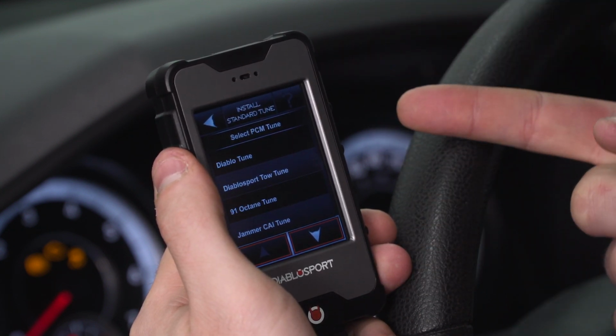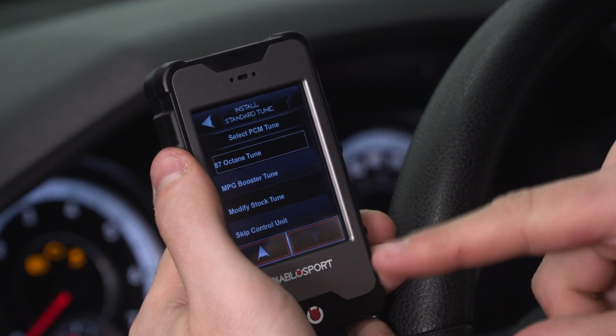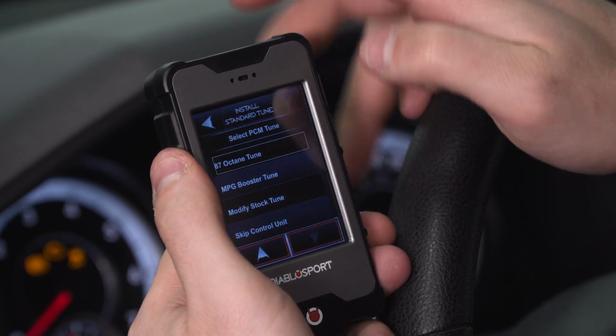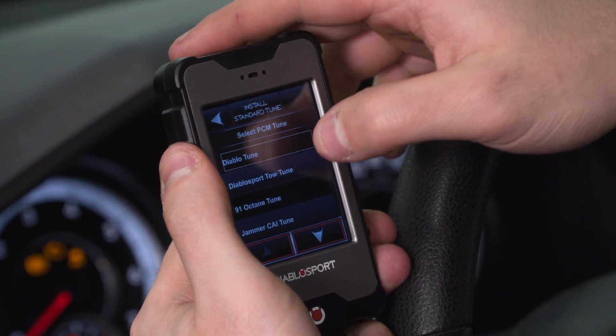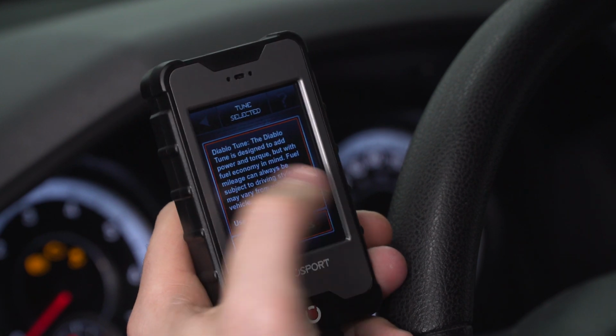We have a Diablo tune, which is straight for 93 octane. We have a tow tune, 91 octane tune. There's a jammer. There's a couple of different options. Miles per gallon booster tune. You can modify the stock option for things like octane levels. I'm going to go with Diablo tune because we want to select the 93 octane option that's going to net the best gains.